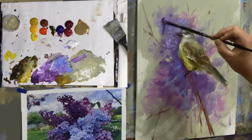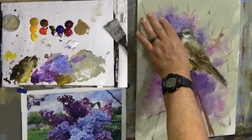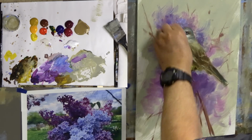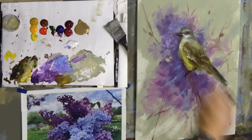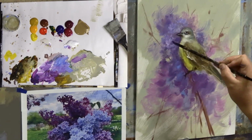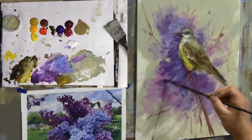You can go to a small brush, but I want to keep the marks as large as possible so that they don't get too detailed and take away from the bird. So it's like here I can give the feeling of that dark right there, and just take my dirty paper towel and take it out here. Add some open medium. Open medium is really nice to get some of these darks in here. Just touch to get the corners in here.